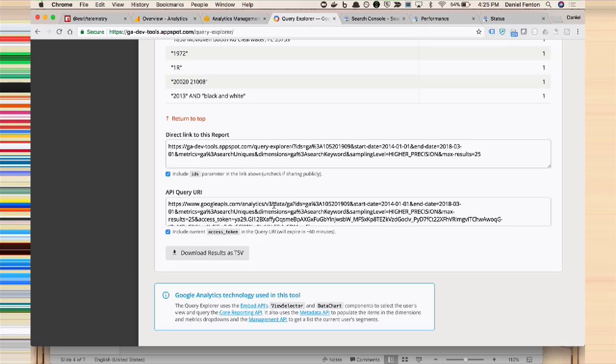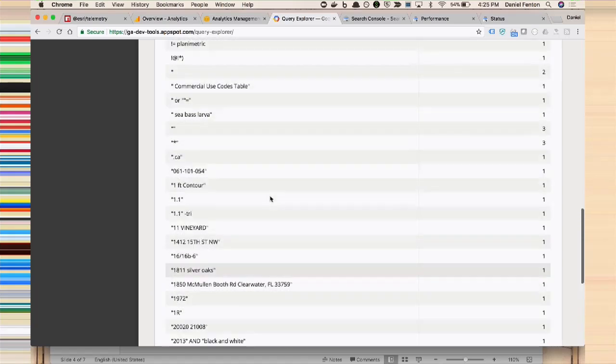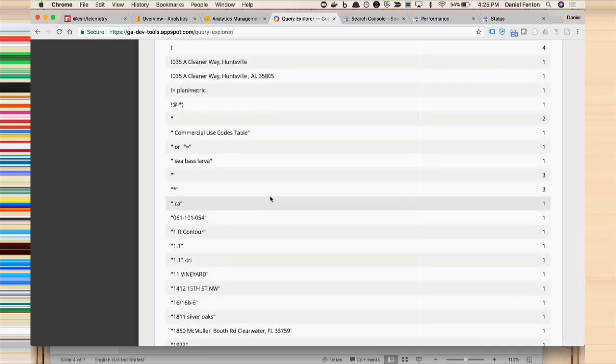There are often things that I can't get inside Google Analytics itself, and I will go to this because I need the raw data. For example, in this case, I could take a sample and categorize things so that we can use a machine learning algorithm to figure out, are they searching for a topic or an address or a data set? A really good way to get raw data out of Google Analytics and not have to fiddle with the analytics dashboard itself.